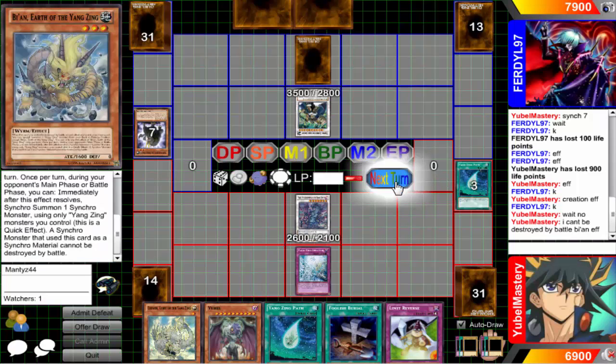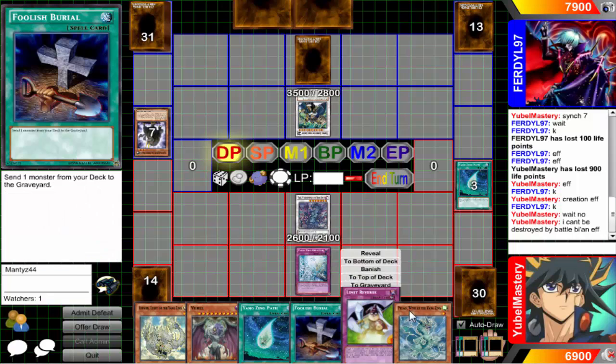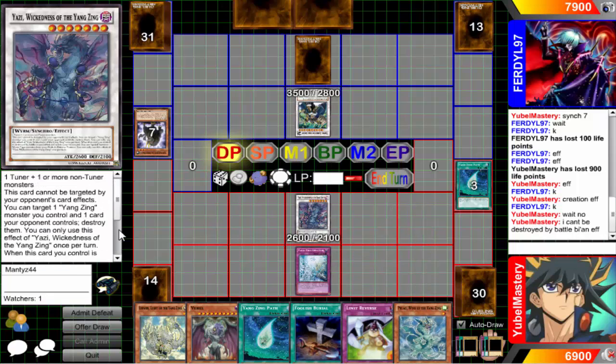So I'm unaffected by traps, can't be destroyed by battle, and I can't be targeted. So, what do I want to do? I can target his monster and destroy it. Yeah, that would work.